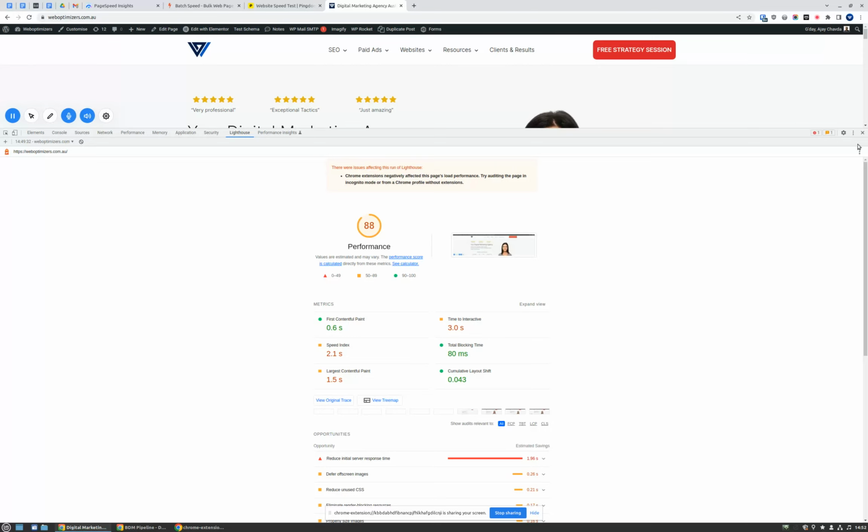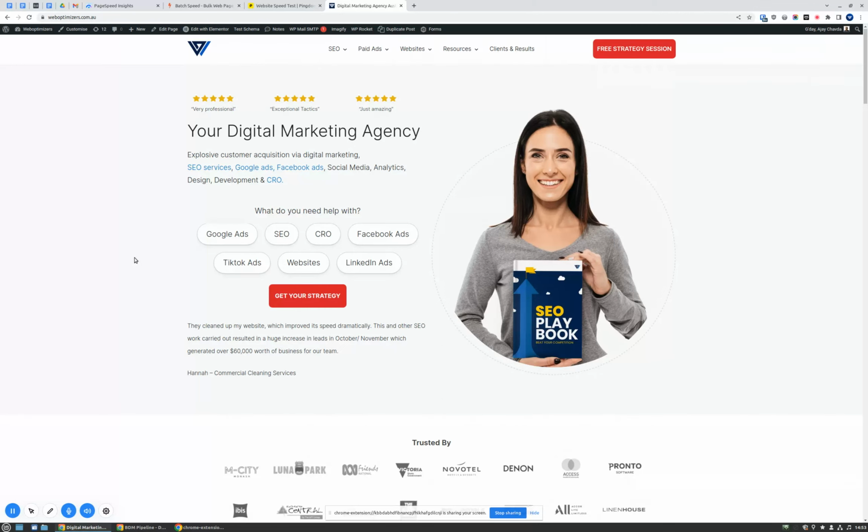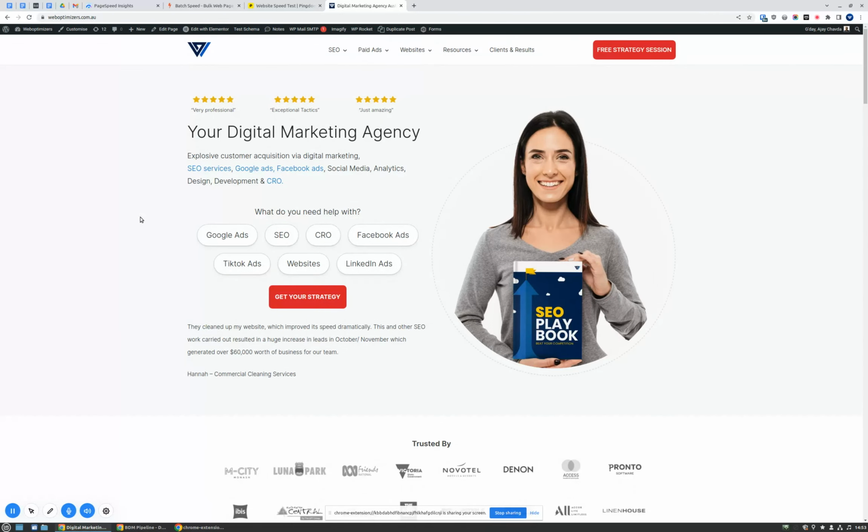Now, how does this impact your performance on Google? Speed is one of the most important factors. Google's gone on record and put out a lot of tools for you to measure the speed of your site, and it's placed a lot of emphasis on speed as one of the main factors in how it ranks websites. A slow website will be a bad user experience, and people are more likely to bounce. A fast website is in turn a good user experience, and people are likely to stick around or view more pages. Now, what are some of the other tools?